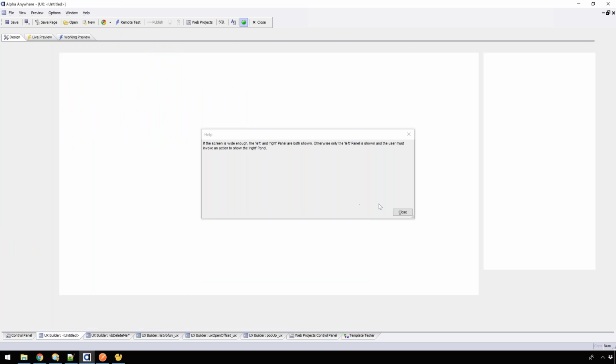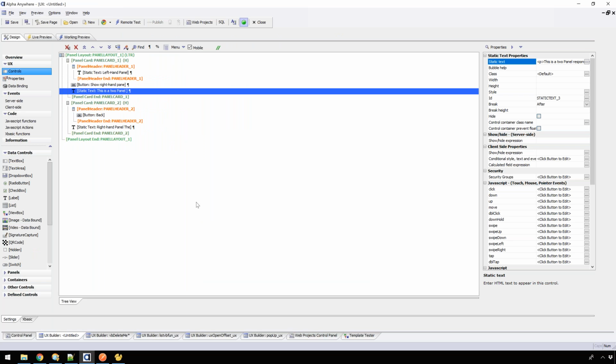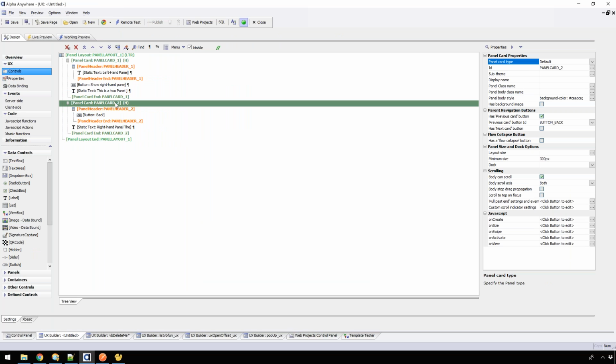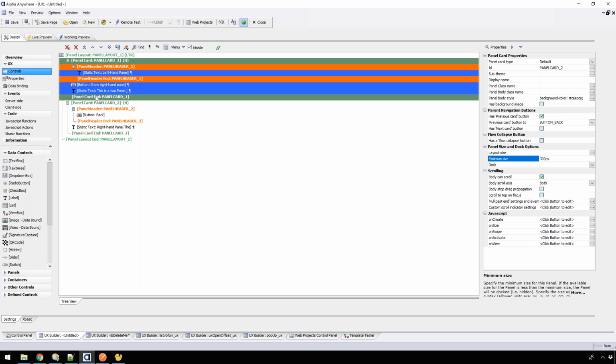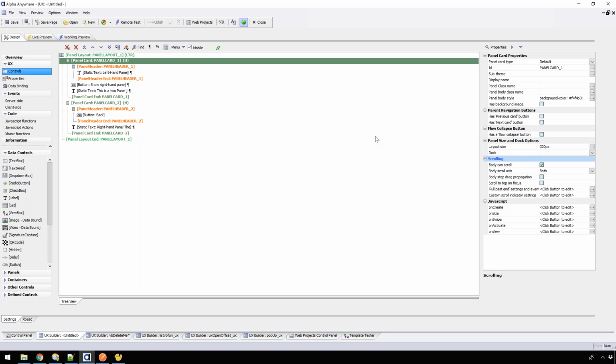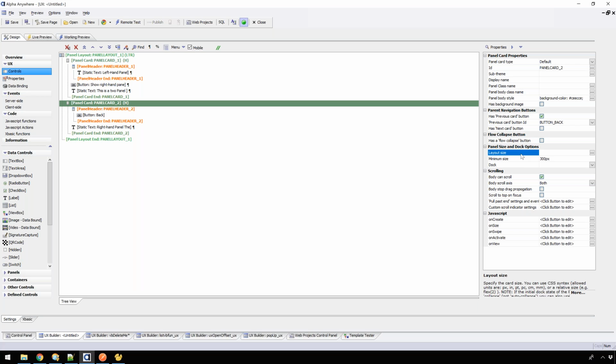And the core principles are here, and they consist of two things. Principle number one is that you can set what are called minimum sizes on panel cards. And you can create layout sizes specifically, but the important thing is a minimum size. So you'll notice that I have panel card number one and panel card number two. Panel card number one has a layout size of 300 pixels, so it's going to be 300 pixels wide. Panel card two does not have a layout size.